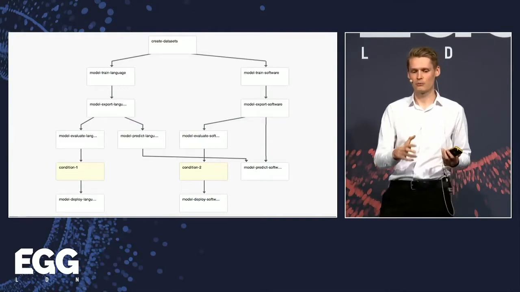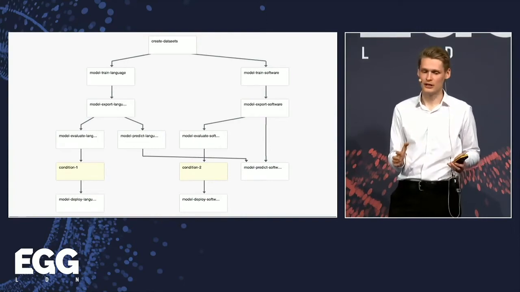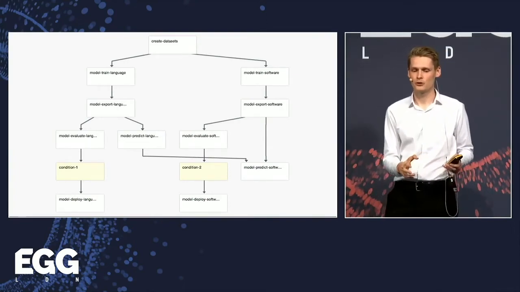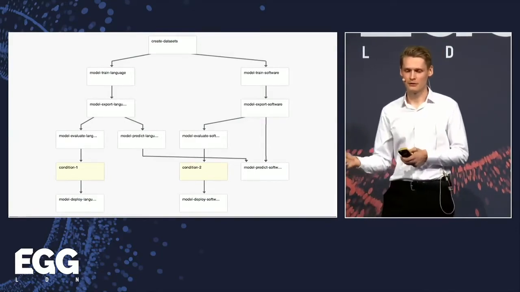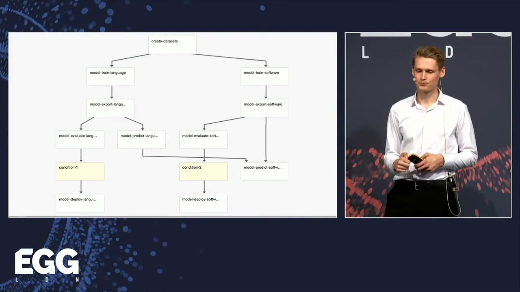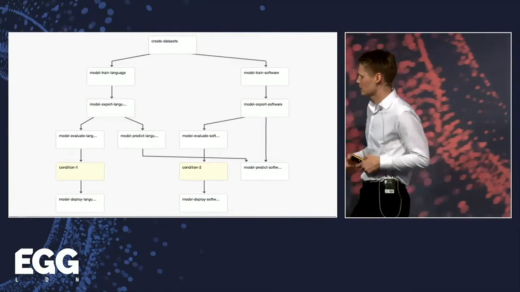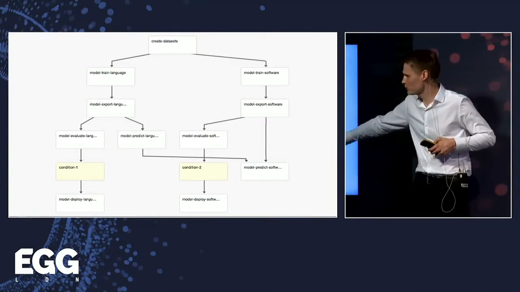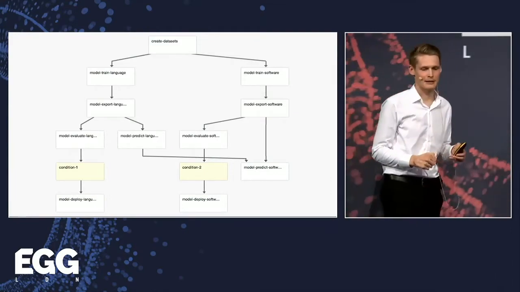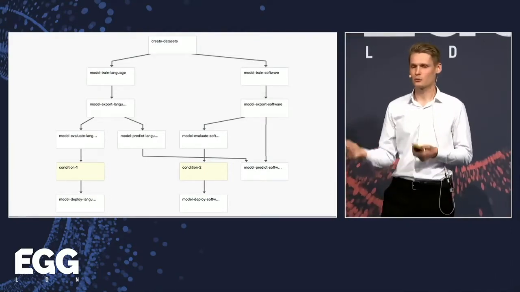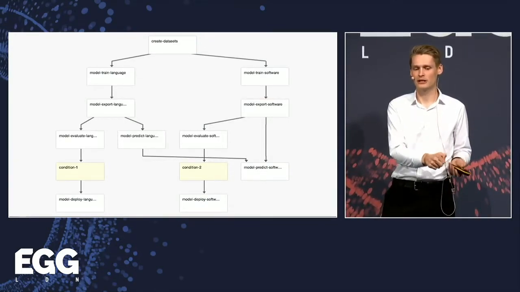branches of this training. So on the left-hand side, you see the language model training steps, which are the same as before, and the right-hand side, you have the software training objective steps. But there's a dependency between basically the model predict for software objective and model predict for language objective, which means that to predict for the software training objective, I want to get the predictions of the language model objective, which means that it has to finish before.